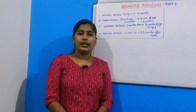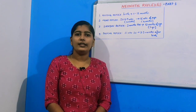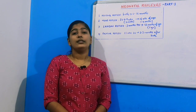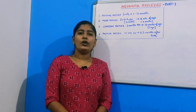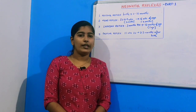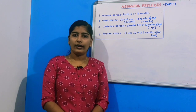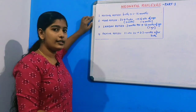What are neonatal reflexes? These are inborn reflexes that are present at birth and they occur in a predictable fashion. A normally developing newborn should respond to certain stimuli with these reflexes, and they will gradually be inhibited once the child matures. Now moving on to the four neonatal reflexes we will discuss in this session.